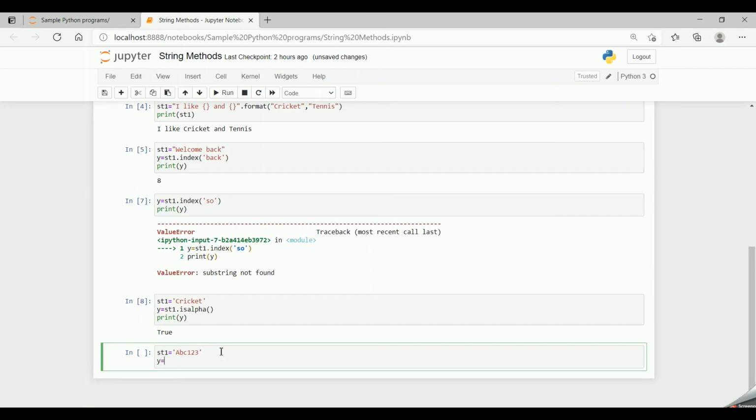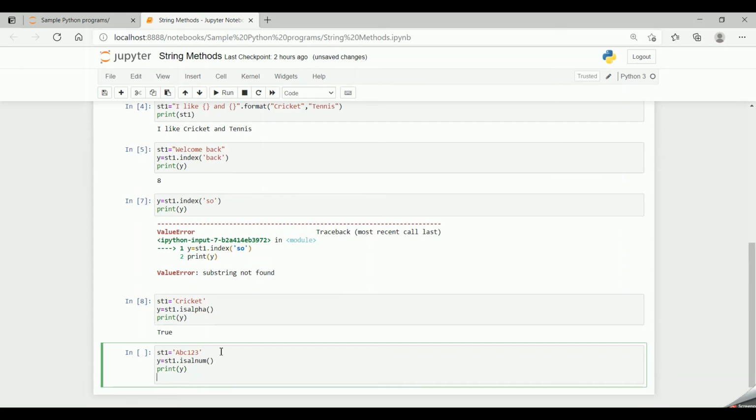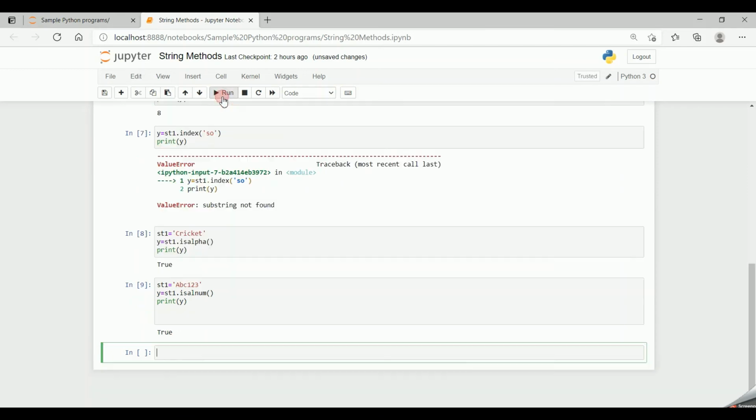Now I say y is equal to st1.isalnum, and now if I print y, it will give true because it is having both alphabetic and numeric values. So isalpha and isalnum all return a boolean value, that is, whether it's true or false.